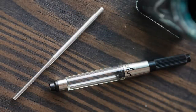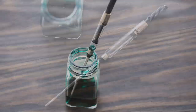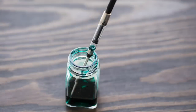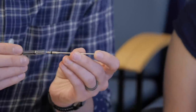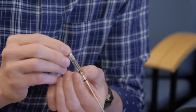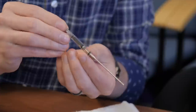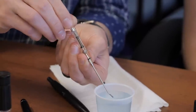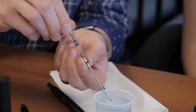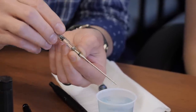In addition to that, we have this Pinnider snorkel filler. This is a bit different, and in itself it's not an ideal solution — you do run into some of the same challenges as filling the CON40 on its own. But there is a more high-maintenance technique that can help. What I'm going to do is plug this right up into the CON40 — it creates a nice seal and gives you some distance in where you're filling. Filling using the snorkel filler — as you can see, not a whole lot there. This is about average; this is probably what you'd expect with the CON40 under normal filling methods.